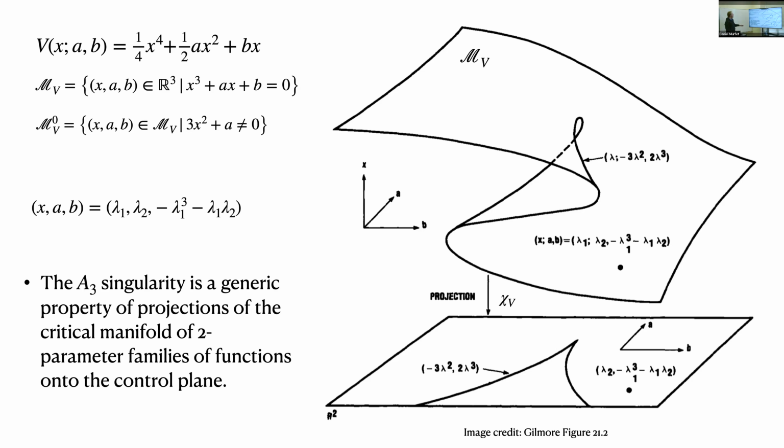So what is the critical manifold? Well, I'm going to take x, a, and b such that the x derivative of v vanishes, which is this constraint. So for a moment, just ignore the fact these are two kinds of variables. I'm just sitting inside R3 and I take the vanishing set of this polynomial, right? x, a, and b, just three variables. And so I might get a two manifold. In fact, it is a two manifold. This doesn't have any singularities itself, as is easy to see.